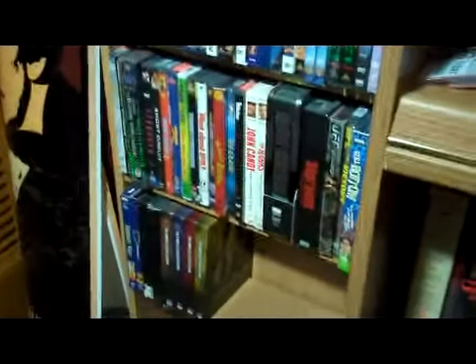I guess I'll show you this little shelf right here that just has some random kids stuff and seasons on there. Then right here that's some Blu-rays with some VHS tapes behind them — some crappy Ghost House, 8 Films to Die For, with some VHS tapes behind them. That's double VHS there.